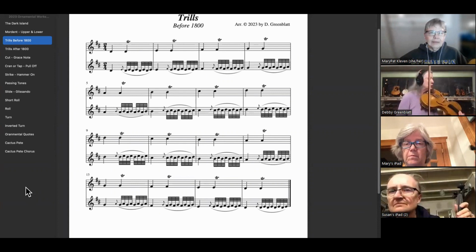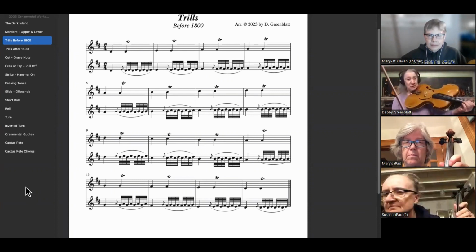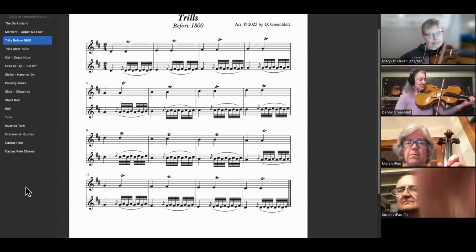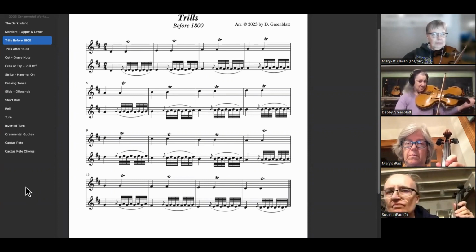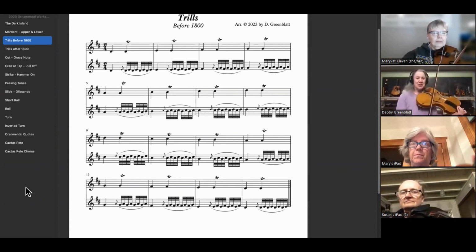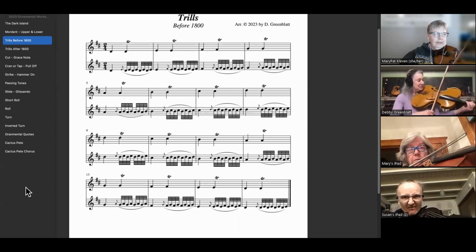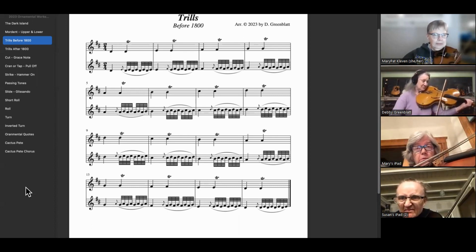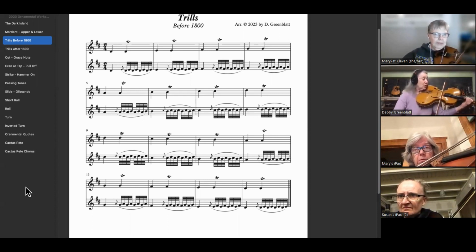So this is just one of those music history things. This is how you would do a trill if the music was written before 1800. So you would play the note and it would be like an upper mordant event. You'd start with the E and then that kind of a thing. So let's do that. Good luck. 1, 2, 1, 2. E, D. Fourth finger.